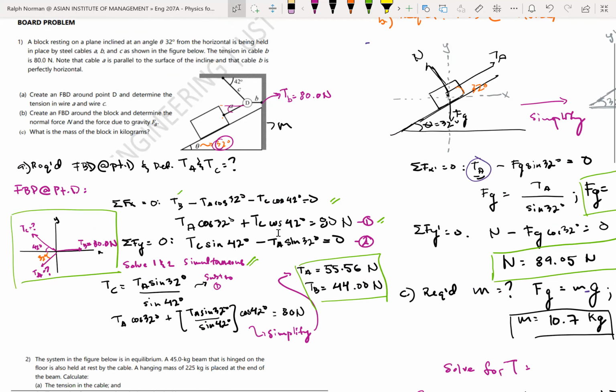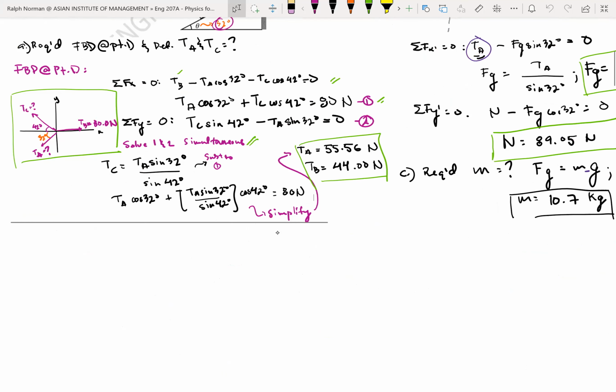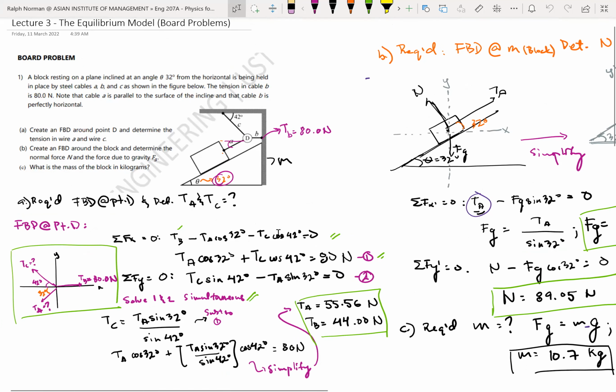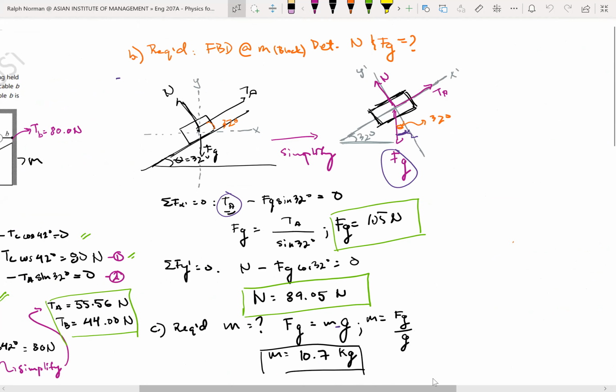So going now towards problem B, again, we're asked to solve what is yung FBD ng point, build yung FBD at the block and determine yung perpendicular force and yung force of gravity. So ito siya. The book, your lecture workbook showed it differently. In fact, when I first solved this, I just solved this using this sample lang eh. Tong ganitong FBD. In fact, that's for me, that's already good na for me eh.